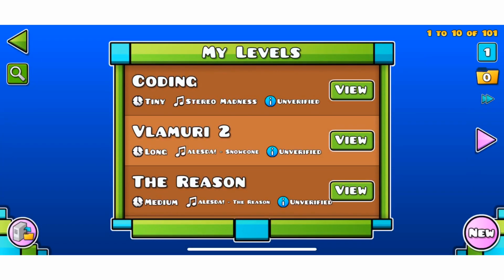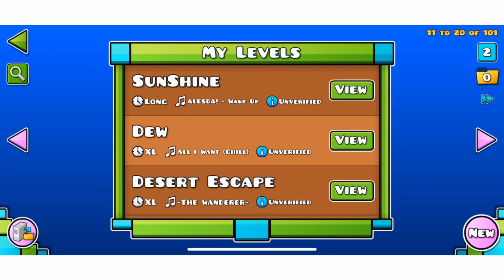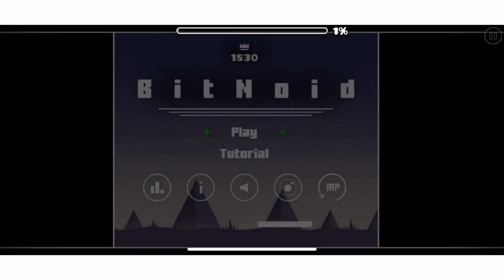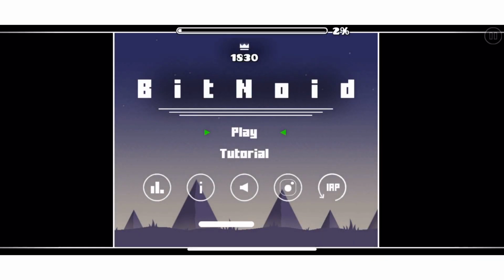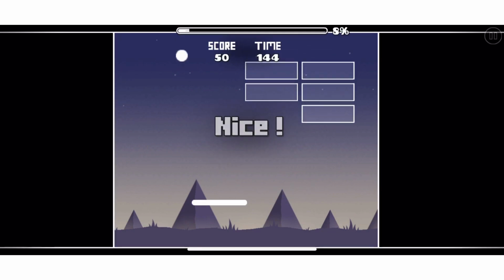Whenever you play Geometry Dash, sometimes you find levels that are games inside GD. Most people don't even know how to make them. So I wanted to start a new series of tutorials on how to make games in GD.